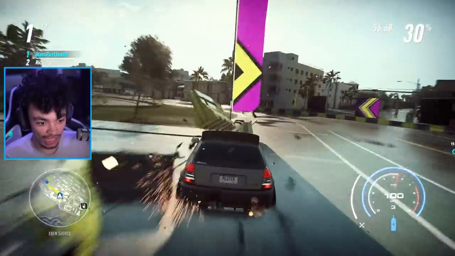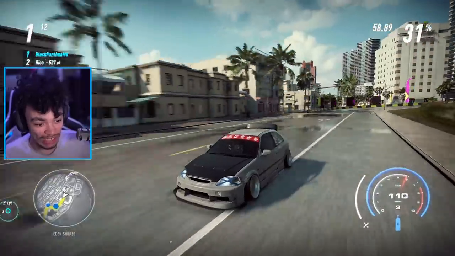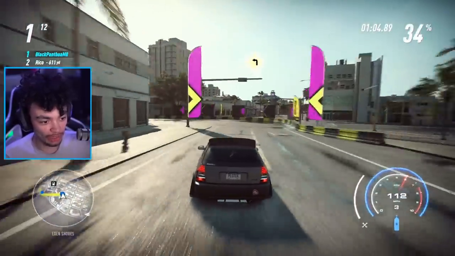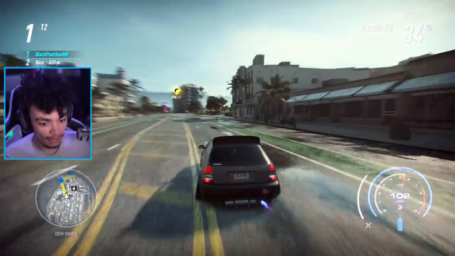Hang on. Do you see that slider? Look, the top's a slide. It doesn't make it. It's front wheel drive. The logic of Need for Speed. It's just kind of crazy sometimes. Absolutely. Nos! Get that speed back up.